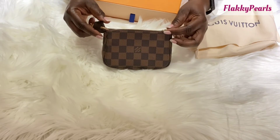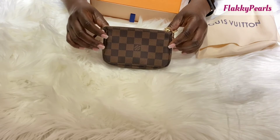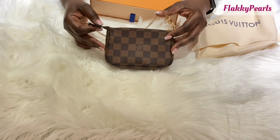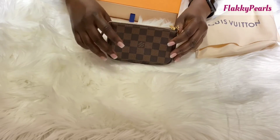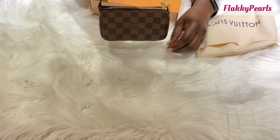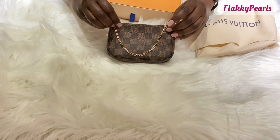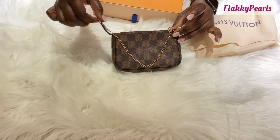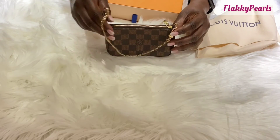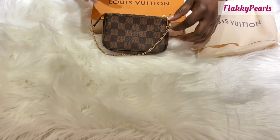So because it's very versatile, it means you can carry it in different ways. As I've showed before, it can be worn as a wristlet. It can also be used as a catch-all, where you can clip it to other big items. So you can put it in a big bag and you just put all your essentials in it. And of course, it can be handheld, just carried like that, and it's so beautiful. I'm also thinking of just wearing it with this chain hanging as is, and then attaching a chain from another bag, maybe my Félicie chain, and then wearing it as crossbody. I'm truly excited to finally own this. It is beautiful.